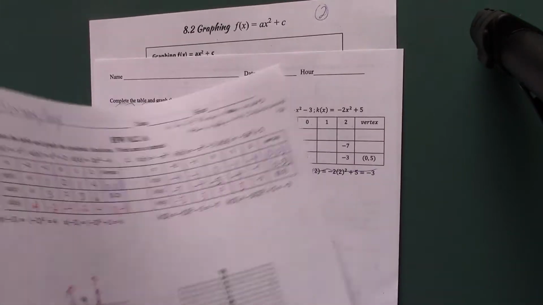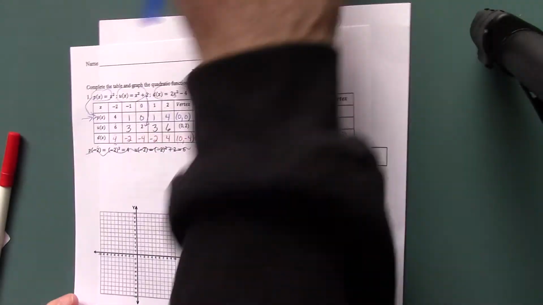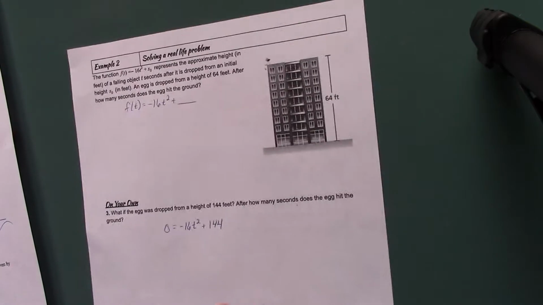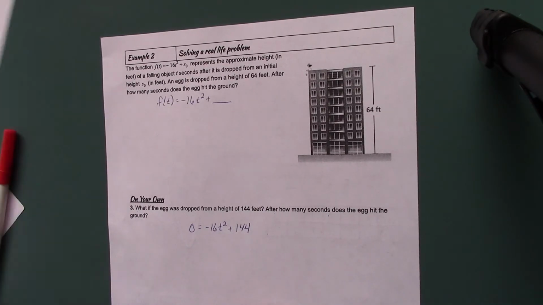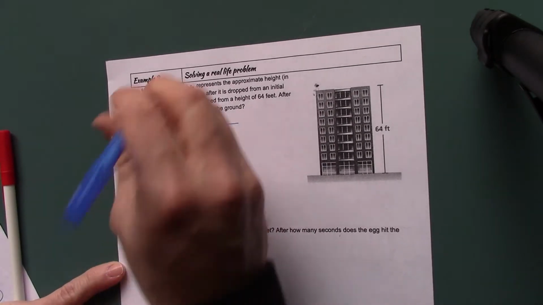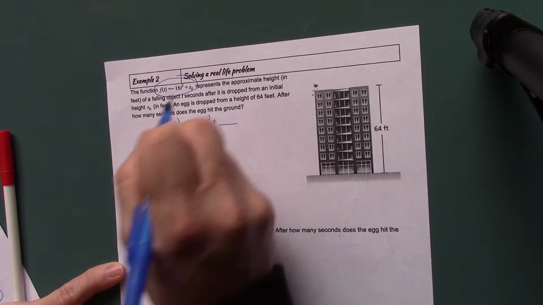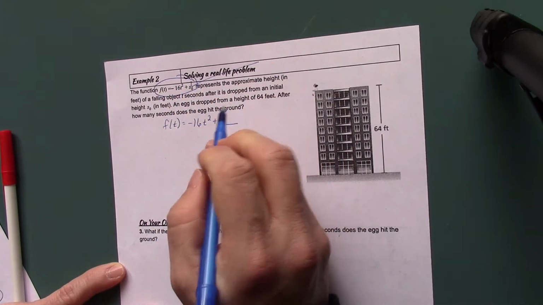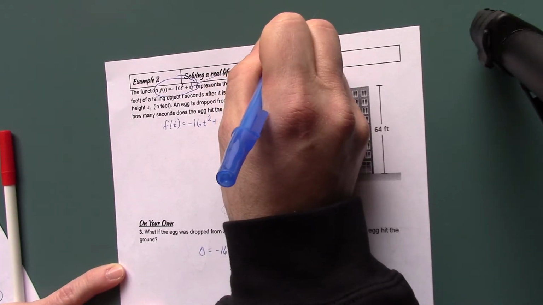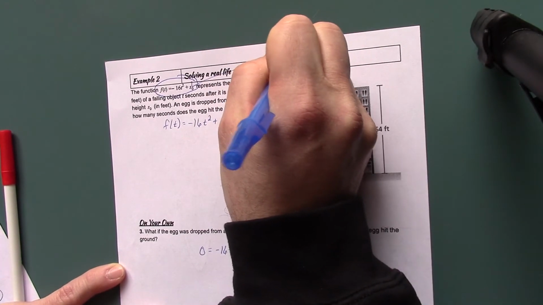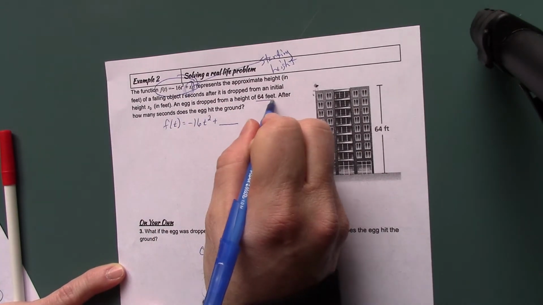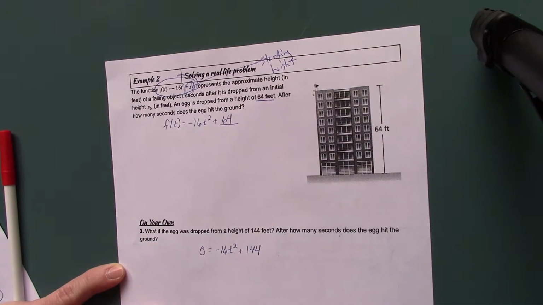Okay? Now, for the next part, I need to make sure I do, there are problems on the back here that will, again, help you with your homework. But here's how it works. Okay? It's giving us the function right here. And don't let this mess you up. S sub 0, it says, is the initial height. So starting height is this S sub 0 right here. So if it's telling me that it's dropped from 64 feet, then that's what I plug in right there.